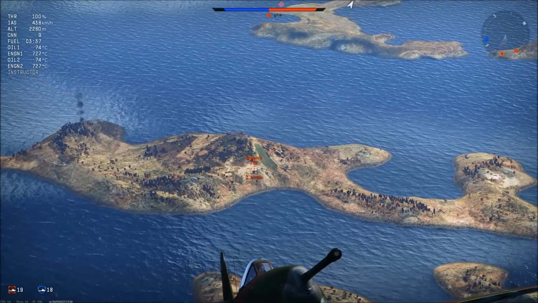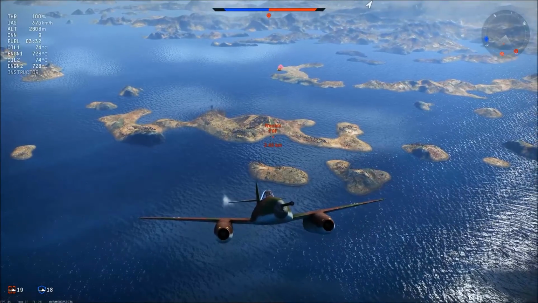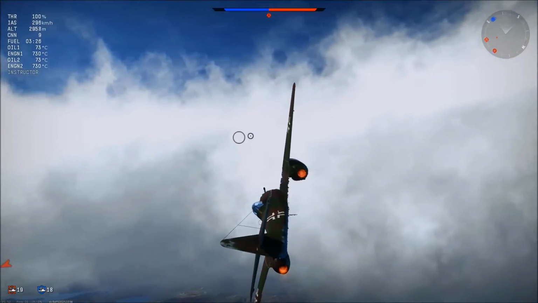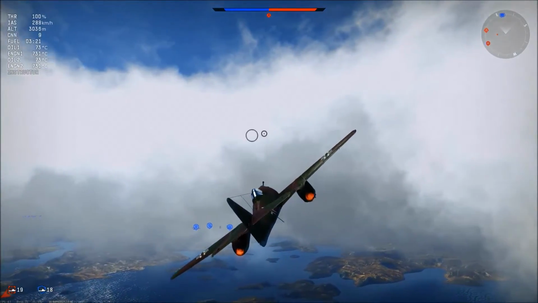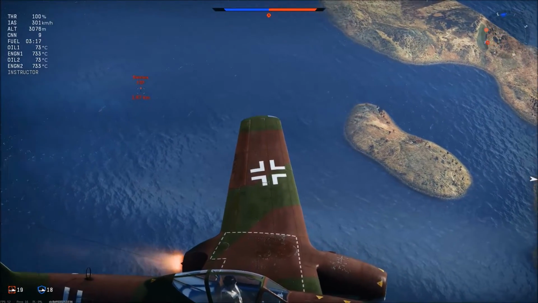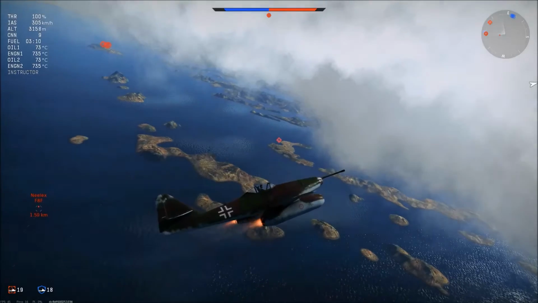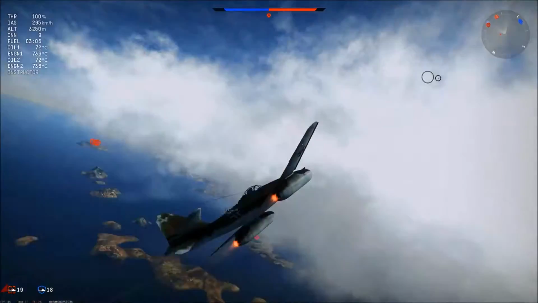Again, I'm putting it into a climb here, hoping I can pull the same trick I pulled before, except hopefully this time I don't get stuck in the clouds so that I can't see him. So as my speed is dropping, I'm starting to engage a turn. Nice and gentle, just with the mouse, not with the full elevator yet. Just trying to see what he's going to do. But I don't really fancy my chances that much. I mean, he's pretty close. He's got a lot of cannons. Don't like that. Well, we can try.